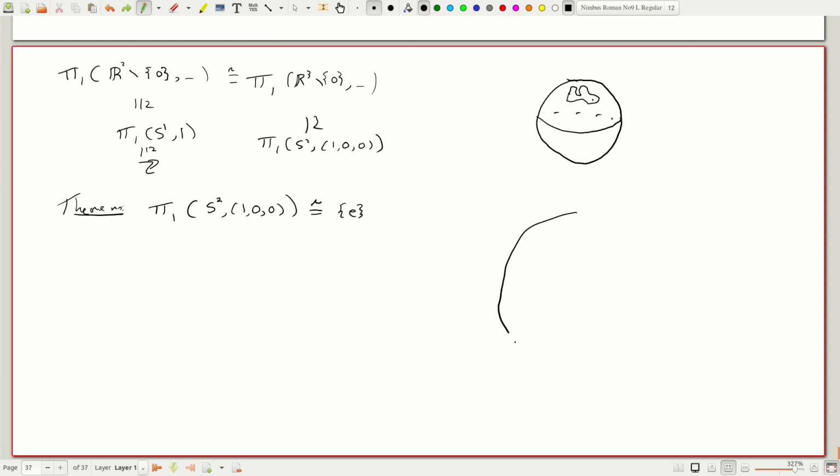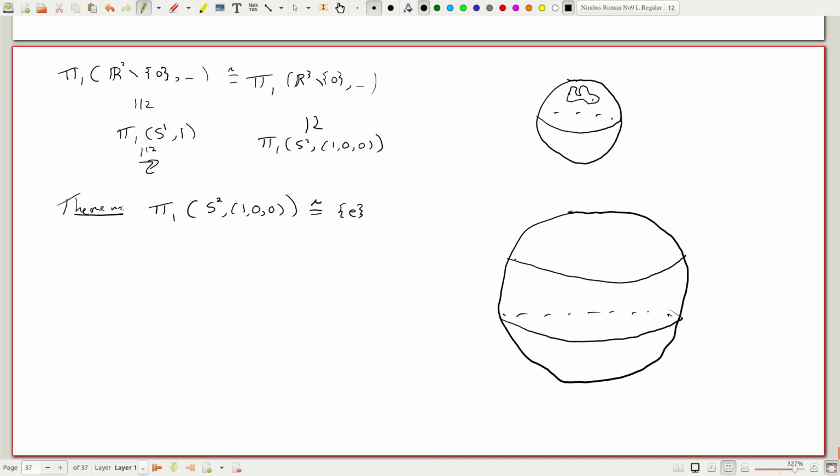Okay, so we draw a sphere, and we will divide the sphere into regions. We have the tropics in the middle, and the Tropic of Cancer and Tropic of Capricorn, and we will call this part V plus and this part V minus, and our base point x0 is going to be sitting here.